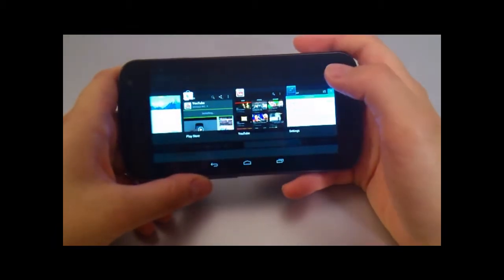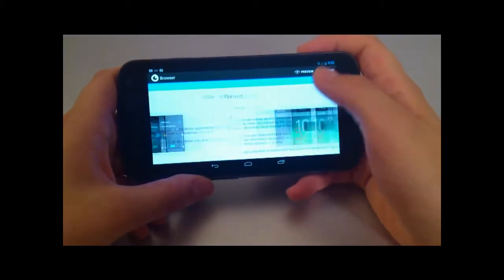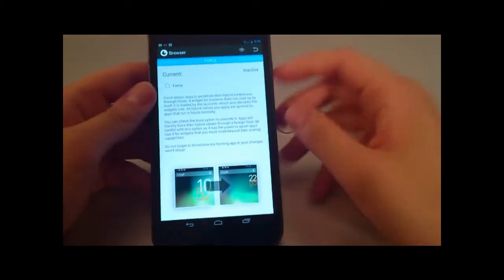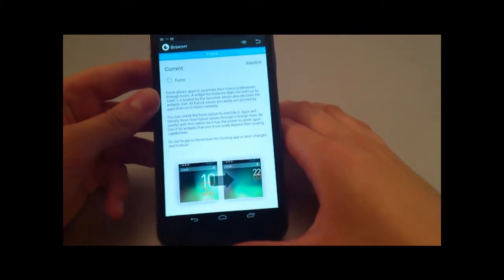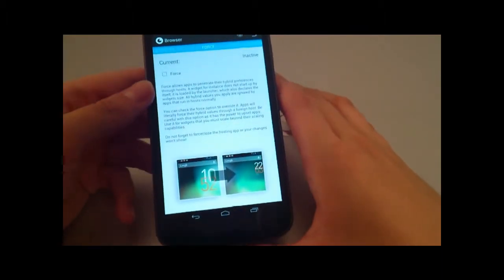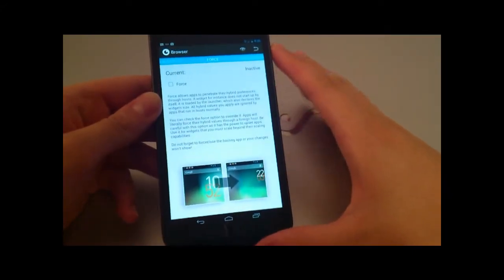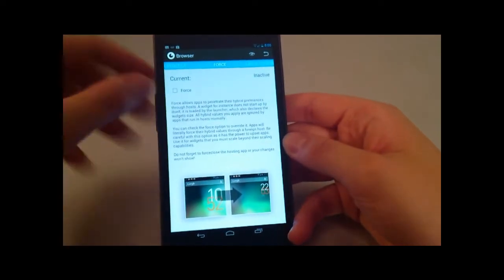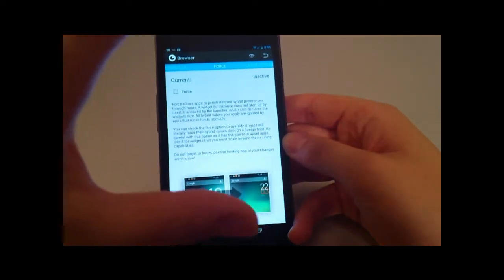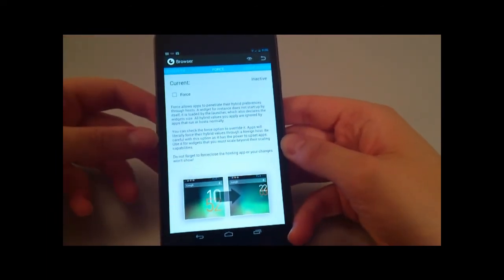Alright, so if we go to our settings again, we have another option, which is to force the UI changes. So let me just go back to portrait. Okay, so that way the image will get out of the way. So basically, if you're running a launcher like Nova Launcher or something, and Nova Launcher has its own tweaks to the widgets, like it resizes the widget or something, then what you can do is force the Paranoid Android setting so that it overrides whatever your other launcher's settings may have.